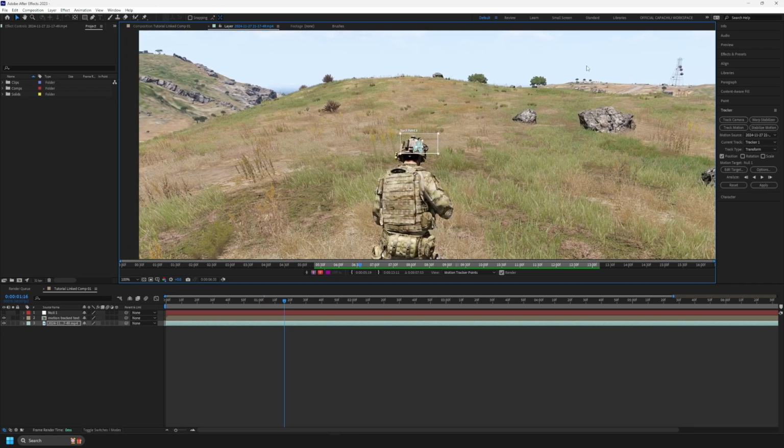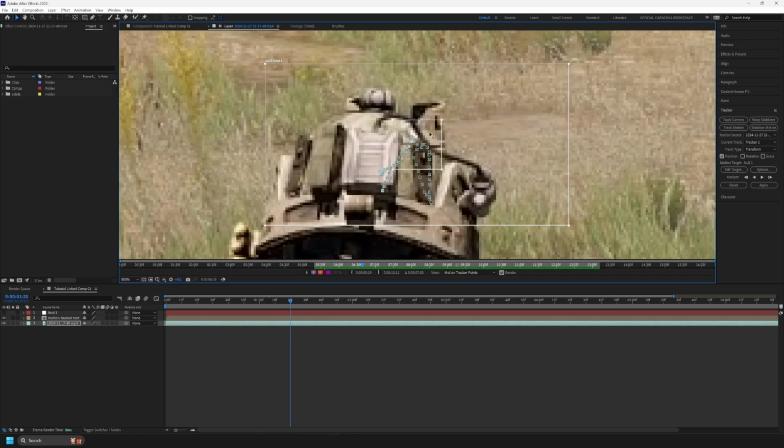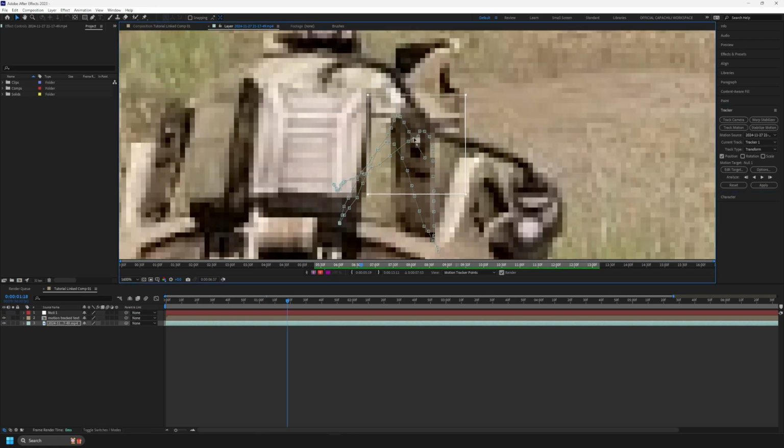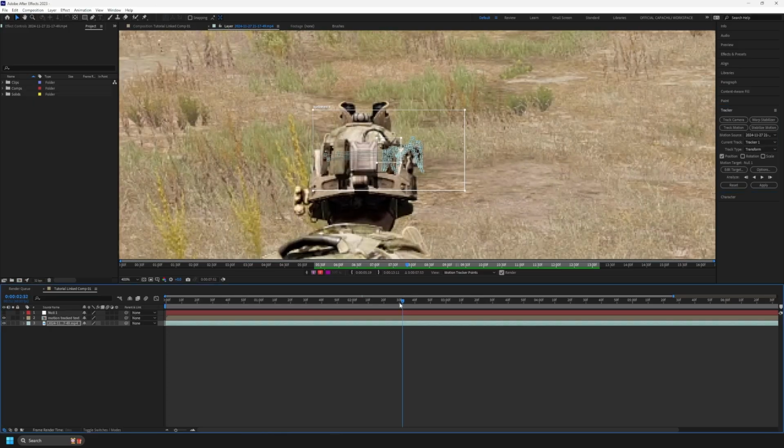Now if you have an object that's moving all over the place, you're probably going to want to track each frame, but an example like this, you could skip a couple frames, like what was that, 3 or 4, move it down there, and then you'll see it'll interpolate that, creates little track points based off of where it thinks it should be. I'm going to go ahead and track the rest of this, and then we can see how it turns out.